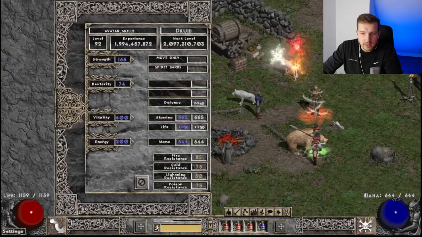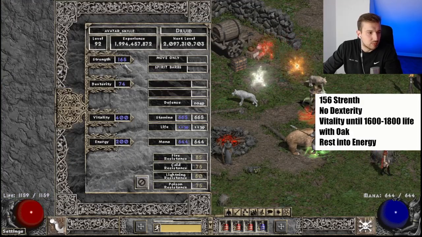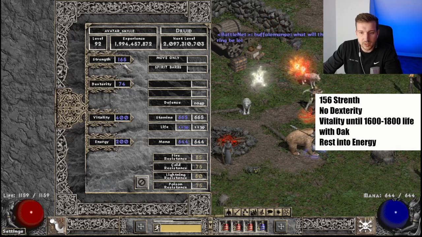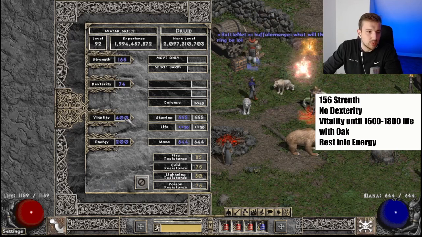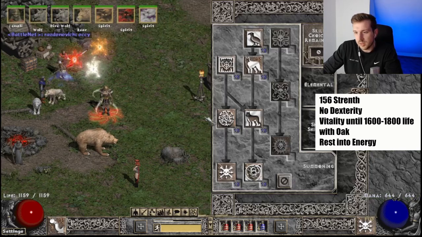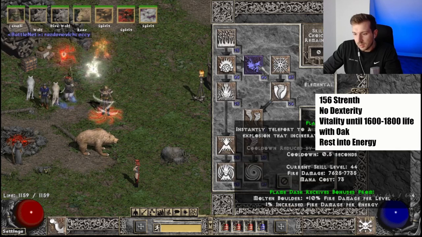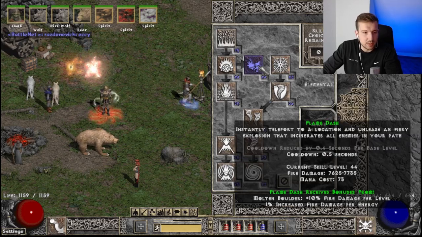When we talk about stats, you obviously want 156 strength to wear your Phoenix, your endgame shield, 0 points in Dex. I recommend putting points in Vit until you reach 1.6 to 1.9k life, and the rest goes into energy, because energy gives damage to Flame Dash, which is your main damage source.